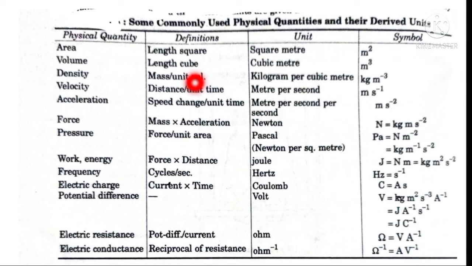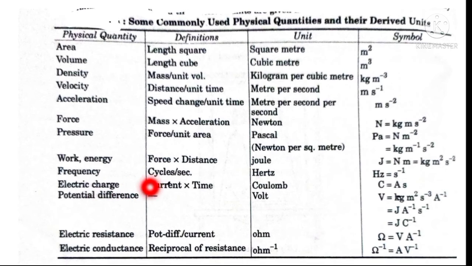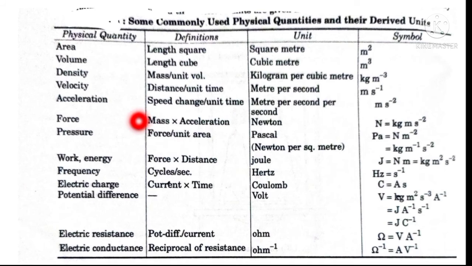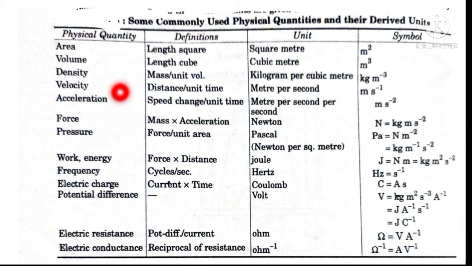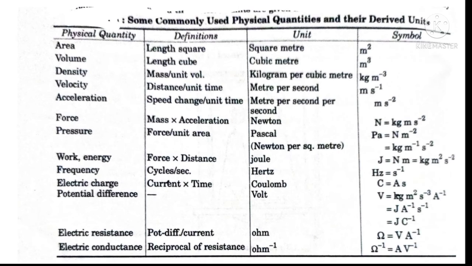Here there are some examples listed. These are the examples of derived units like area, volume, density, velocity, acceleration, force, pressure, work, energy, frequency, electric charge, electric potential difference, electric resistance. So ये जो quantities हैं, these are actually derived quantities because there is a specific formula for these quantities. But अगर आपको किसी का length calculate करना है, then simply you use a scale और a tape and directly आप measurement करके उसकी length जो है वो calculate कर सकते हो.